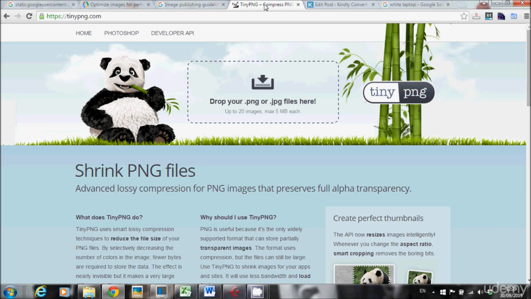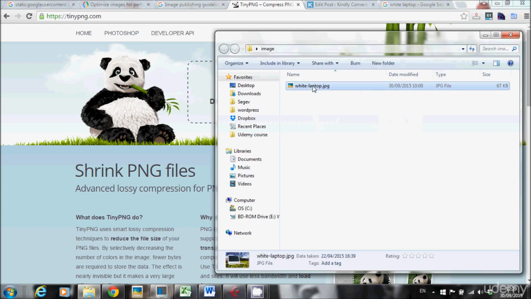Let's move on to reducing the file size. Okay, so this is TinyPNG. It says TinyPNG, but you can actually reduce the size of PNG or JPG files. I'm going to show you how easy it is to reduce an image size. This is an image of a white laptop. The size is 67 kilobytes.